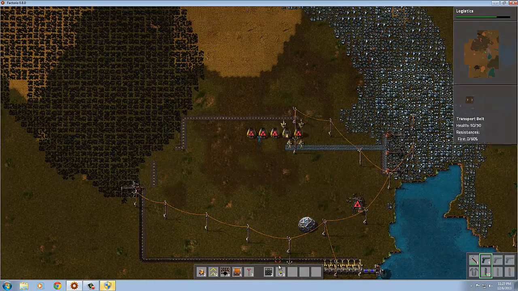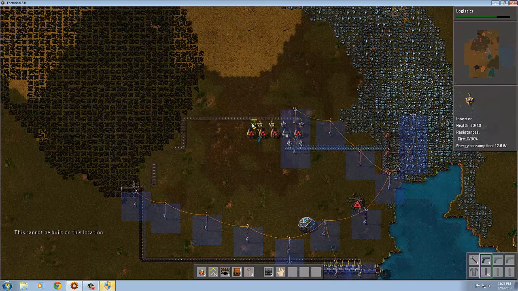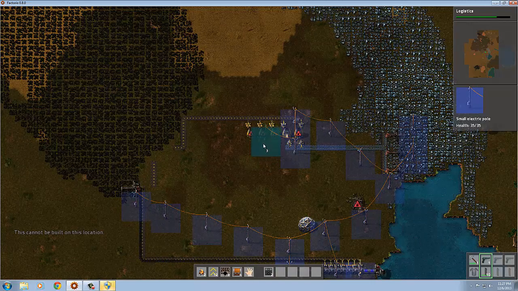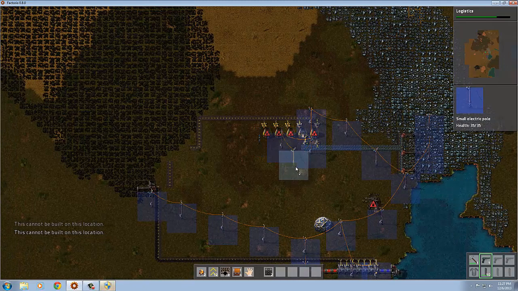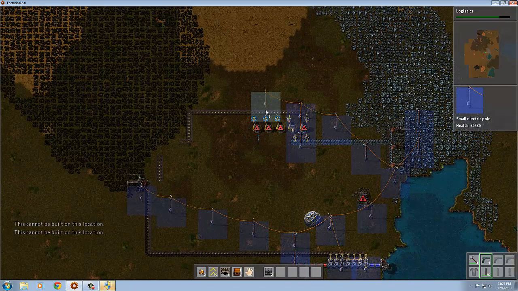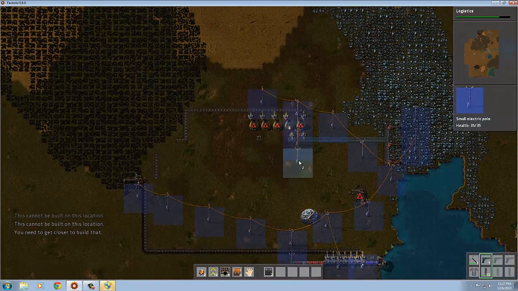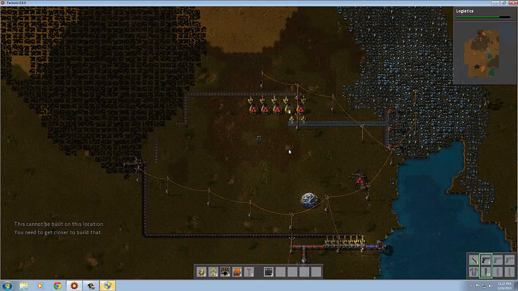Okay, so let's go with these guys, and we'll go 1, 2, 3. We'll take electrical lines and we'll drag them over. And there we go. Oh wait, whoops. Let's take an electrical line and drag it over like so. That beeping that you're hearing is the game's way of telling you, hey, you're trying to put something out of your reach.